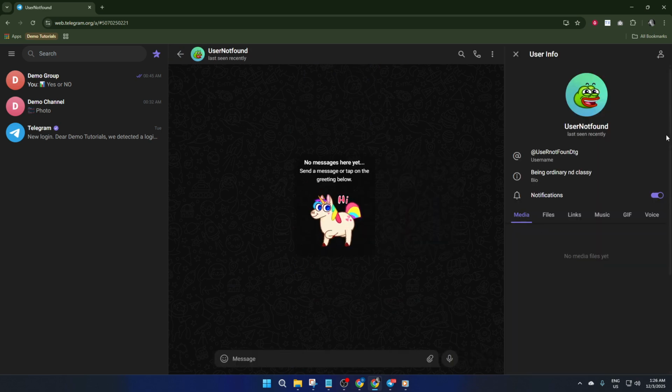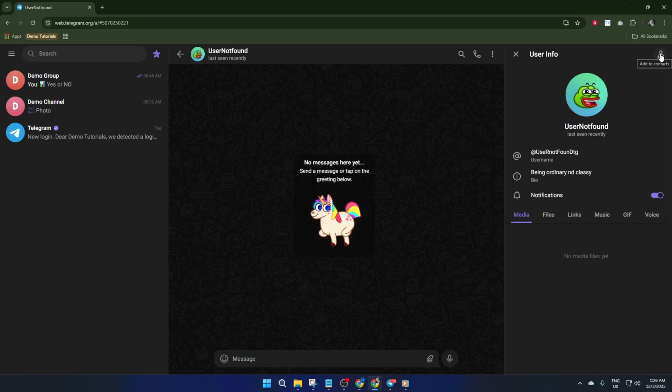Next, look for the search icon. It usually looks like a little magnifying glass in the top corner. On some versions of Telegram, especially mobile, you might see a new message icon which appears as a pencil or sometimes a plus sign. Either one will let you search for people, so don't worry if yours looks a bit different. Just tap whichever icon you see. The app is designed to make this part quick and intuitive.